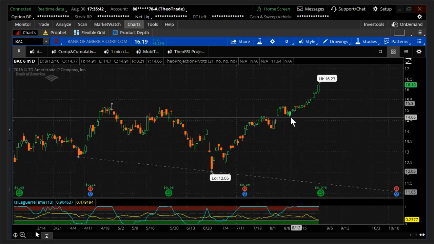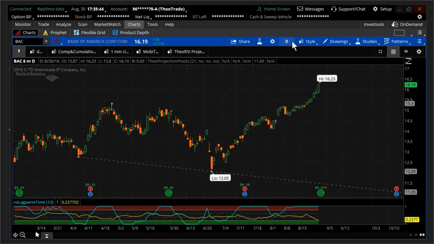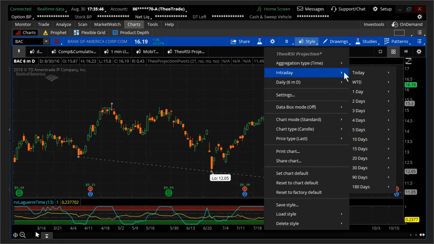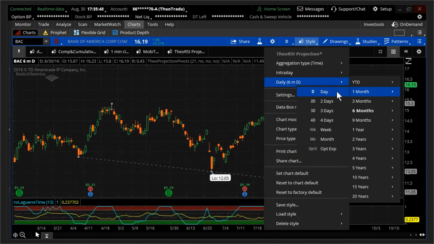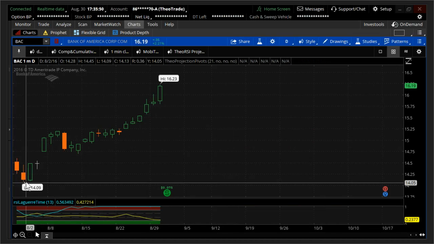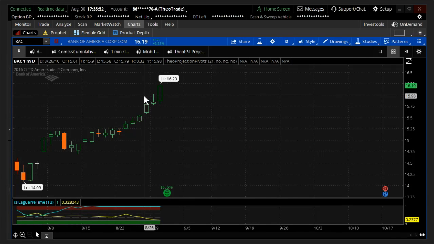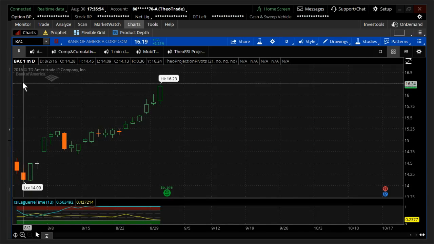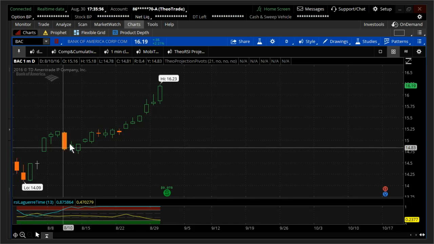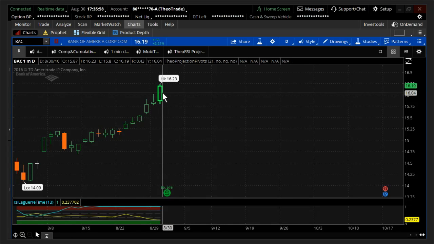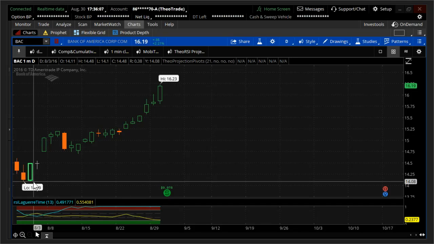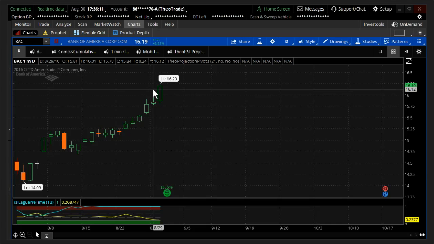I noticed in Bank of America that it moved, in the last month, and just bear with me for a second because I want to give you both sides of this, from low to high, $2. That's a 1 month chart where it moved $2 in a month. Is that what I would term, as a quant geek, statistically significant? Absolutely. How do I know that? By looking at the chart. I look at the chart, I say it moved from 14 to 16.